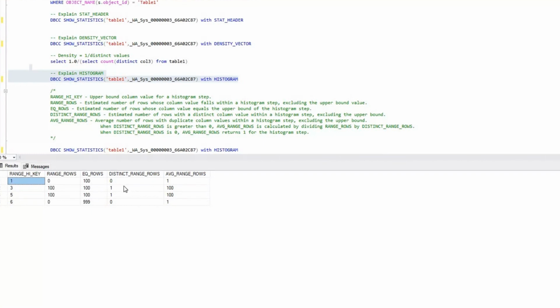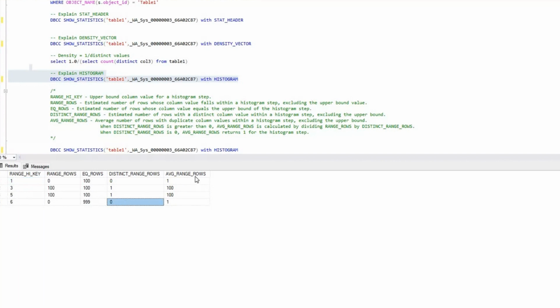The distinct range rows is the distinct value buried between these two, excluding the upper bound value. And that is the same for these two also. If we look at 5 and 6, there is nothing between 5 and 6, and that's the reason we have a value of 0 here.